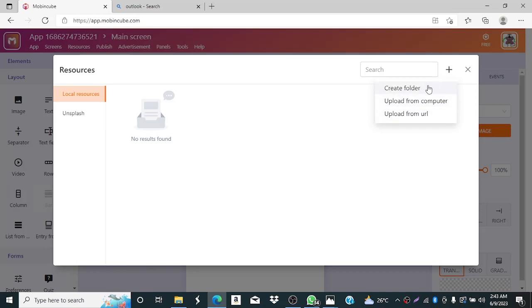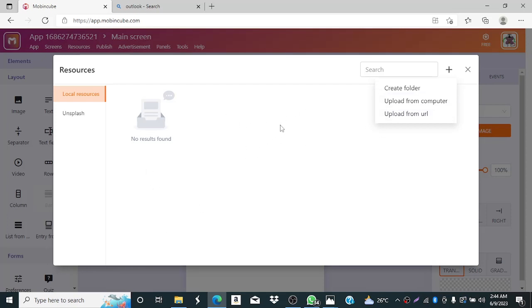Then this is where you click to upload your picture from your computer or whatever device you are using. The third option is that you can even store a picture in your mobile application using a URL. That shows that you are not going to store the file directly in the phone.